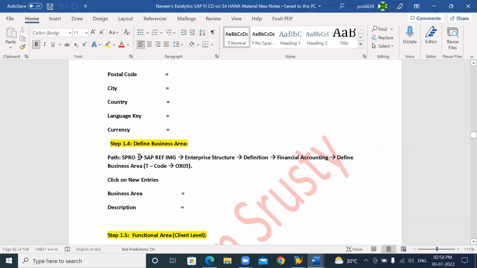SPRO, SAP reference IMG, enterprise structure, definition, financial accounting, define business area, transaction code OX03, transaction code OX03.